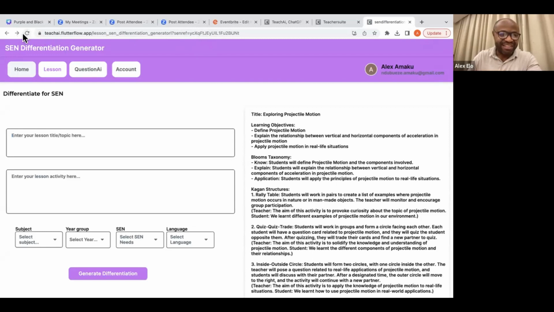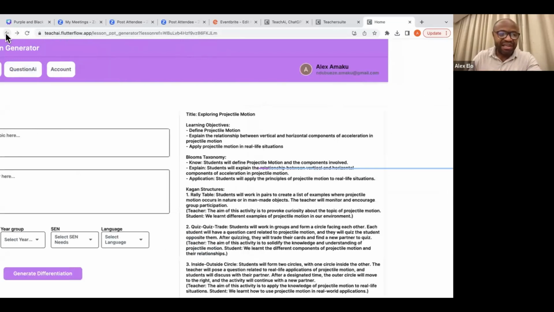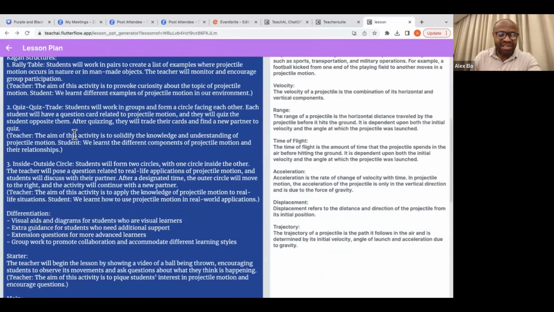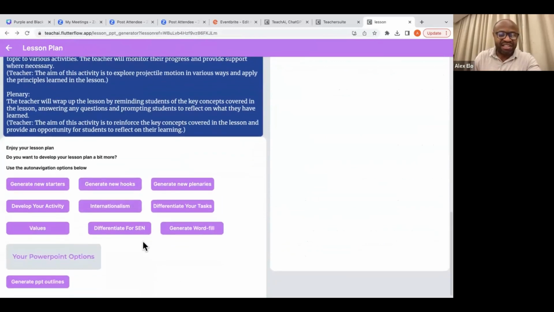Okay, all right. And I'll go back to the main, so over here. So we've explored all of this. And the last one, I think we haven't looked at is values.